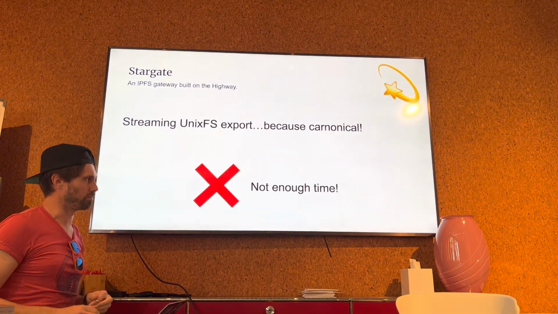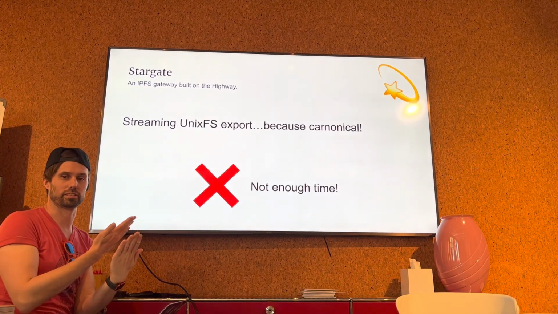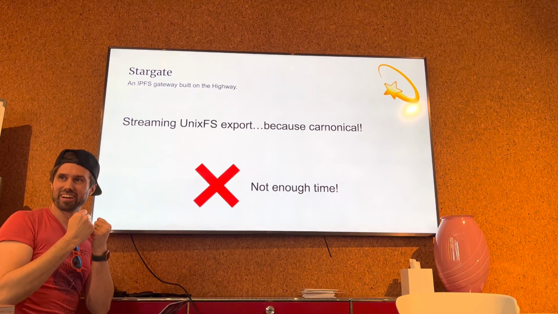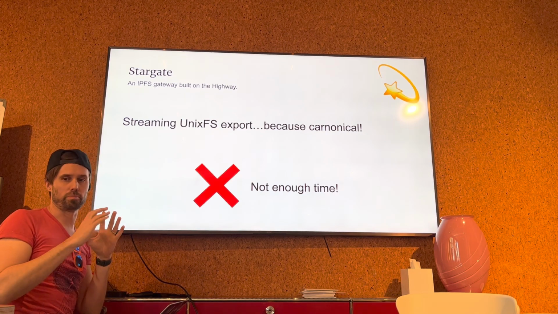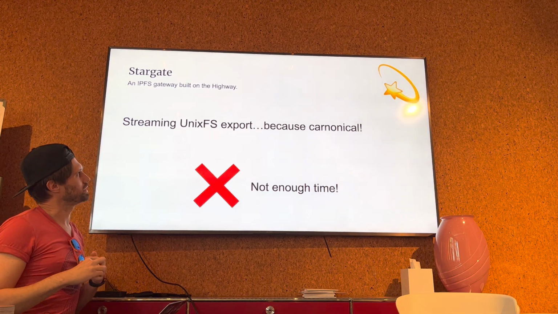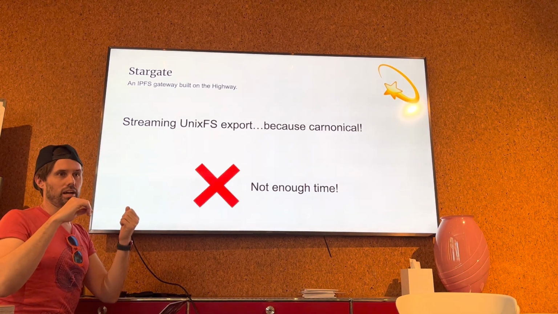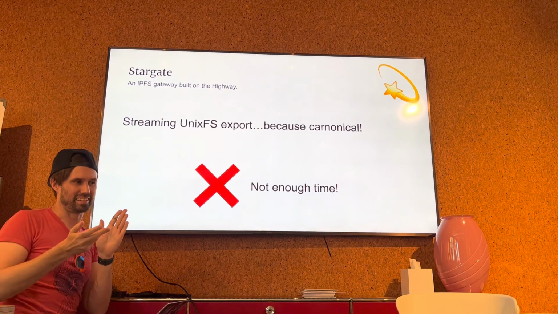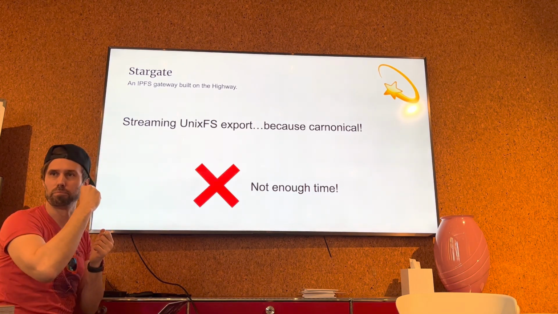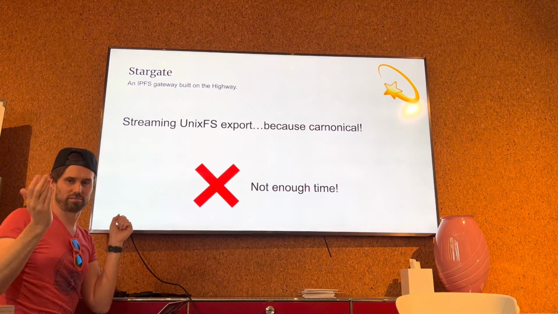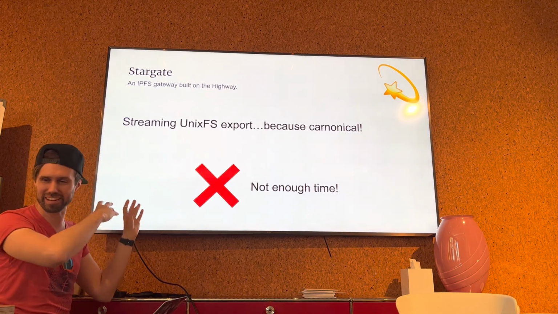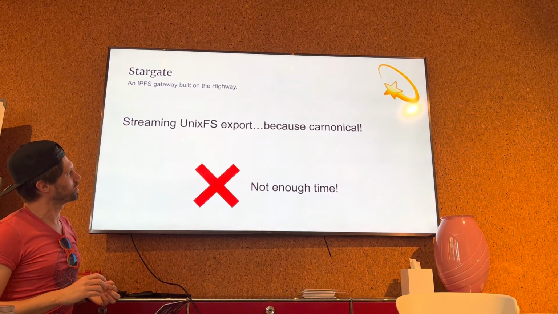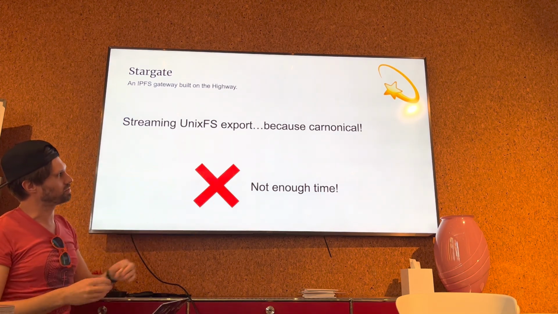And then from the highway you build something on top of the highway, which is the Stargate, as I called it, that ingests the CAR and does a UnixFS export on it to give you back the actual file. And the cool thing about the UnixFS export is that you can stream it because the blocks are in the order that you next need them. There's no going to a block store, getting a block out and serving that. It's just keep taking them in and spitting them out, because it's exactly what you need next. So this should be pretty trivial to implement. So yeah, we did that. We got that far, but we didn't have time to do that.